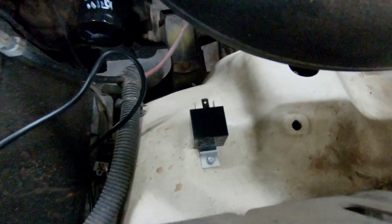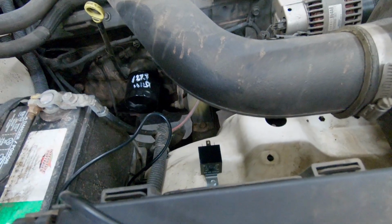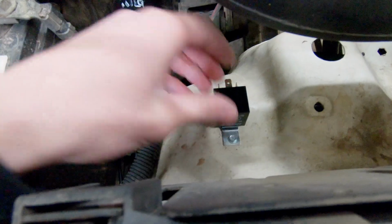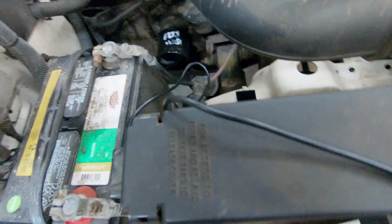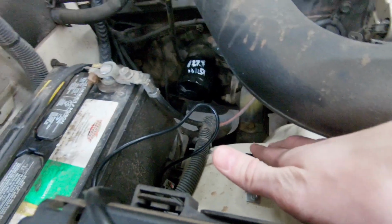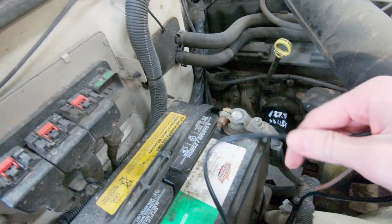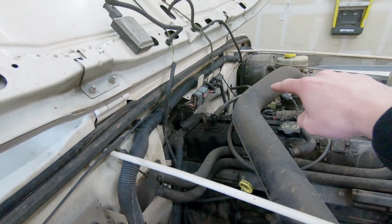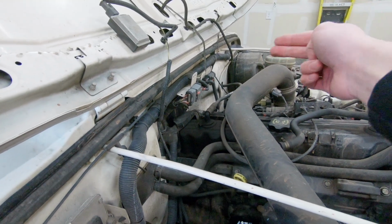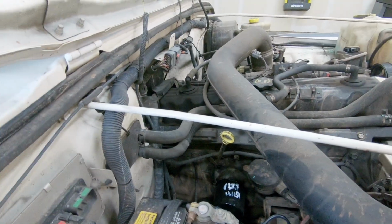Alright, so I got the relay in real quick. I just didn't show it because it was in a weird spot and it was kind of hard to show. But yeah, all I did was just put a self-tapper in. It's in there now. So what I'm going to do, there's going to be a big connector that comes into this relay, 2 connectors that come off here, and then this wire is going to go across, and then there's a little grommet I'm going to push it through in the dash, and then I'll show that.